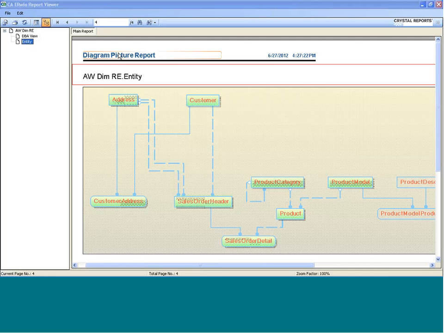So with that, we can jump into, see if there's any questions. So I'm just going to wrap up and wait for any questions to come in if there are any. Be sure to use your resources in conclusion. Use existing reports as starting points for future reports as well. Every copy of ERwin comes with Crystal reports, remember that. And the model manager metadata is available as well. So anybody who wants to get more familiar with what's going on in the model manager, if you are a model manager user, remember that those metadata reports are available as well. And simply by invoking the Crystal reports editor, you can access them.